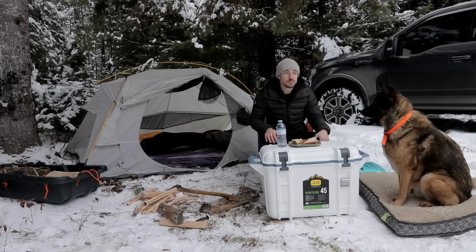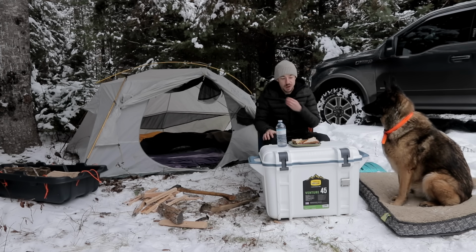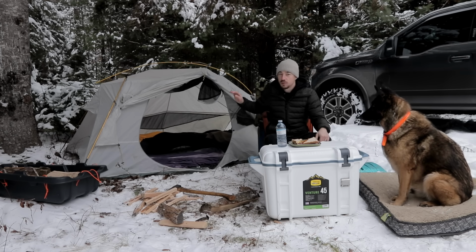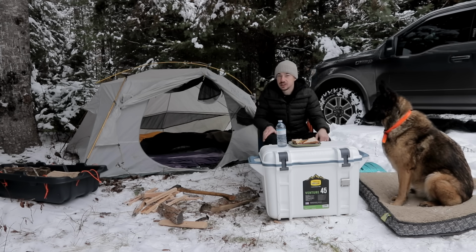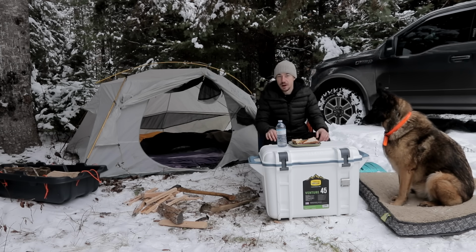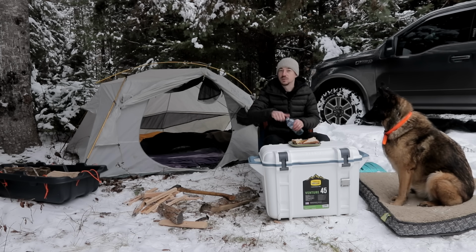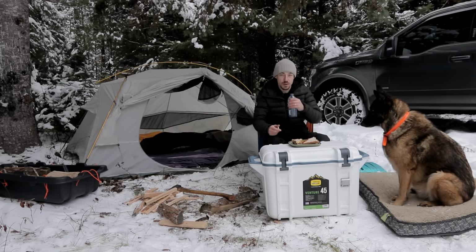This is fun. I like this. This is easy. I don't feel rushed. I don't feel like I have to survive the night type thing. It's like my whole cocoon of warmth, his whole everything is in there. If for some reason it gets too cold and we can't stay warm, I can pop in the truck and turn the heat on for half an hour or whatever until we get warm, come back and lay in the bed. It's not going to come to that. I know that. Well, that's one of the reasons I wanted to do this camp, so that had that safety net there for him, more than anything.